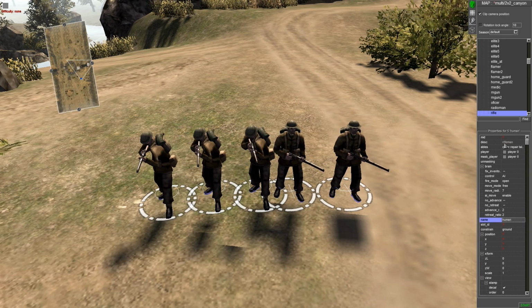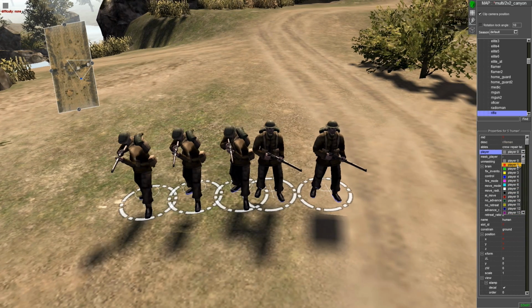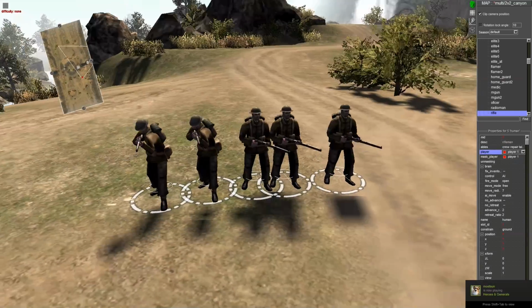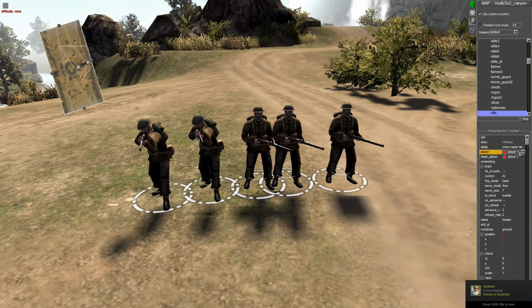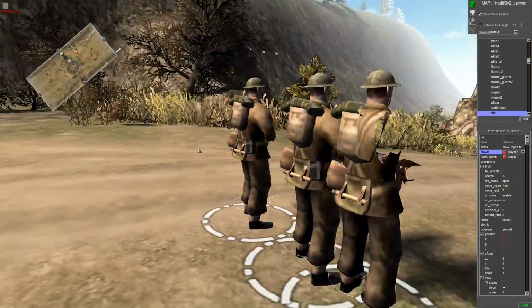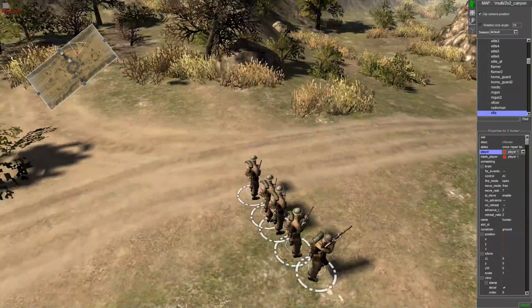So first thing you want to go do is find player. Once you've found player, click on it, and you get all of these options for which player you would like to set them to. For this sake, I usually do player 1 for the first player and player 2 for the next. A lot of people like to do player 0. Just makes more sense to me if I do player 1. So now these people are set to player 1. They will attack anyone who is not also player 1 or an ally.